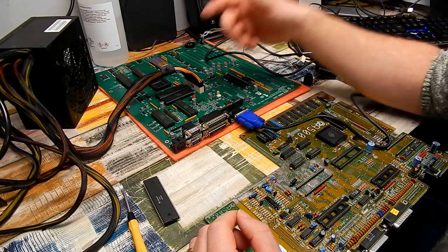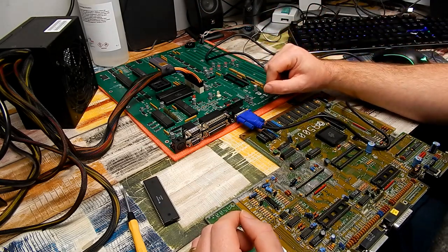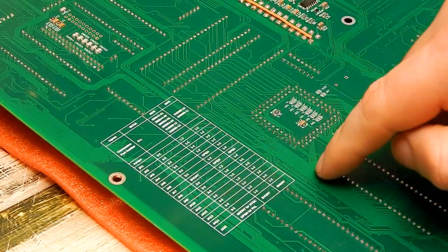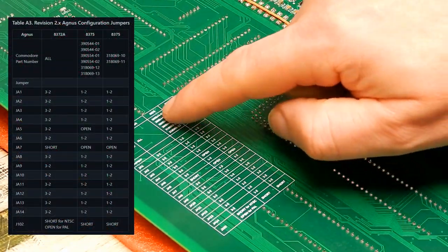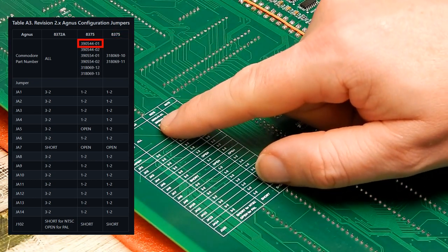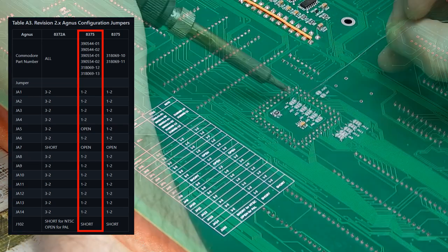And then there are various solder jumpers that we need to set on the board, which define which Agnes we are using. There's a handy wee table here on the back of the board, but I'll throw up a copy of this from the GitHub, just so it's easier to read. Our Agnes is an 8375, and it's part number 390544-01. So it is this column here that we need to follow.